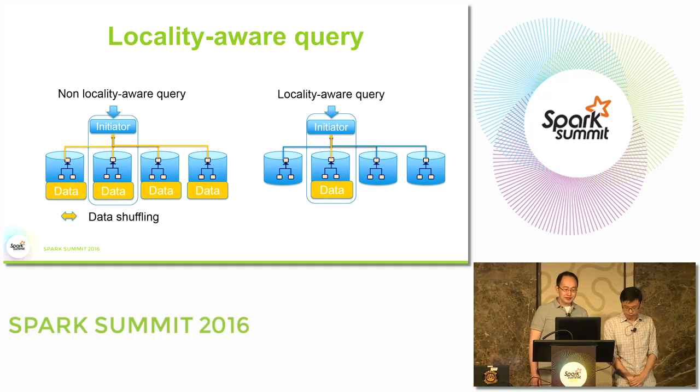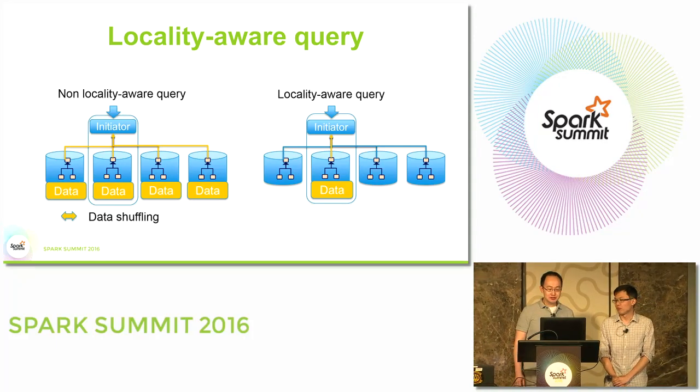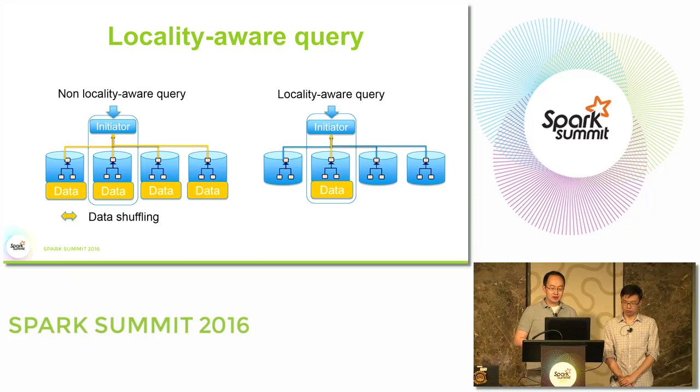In the non-locality-aware query, the query is sent to the Vertica initiator, and the initiator will distribute this query plan to all Vertica nodes. This distributed plan will be executed on all Vertica nodes, the data will be returned to this initiator, and the final result will be sent back from this initiator. In the locality-aware query, because the query only requests data residing on one node, which is the initiator node, the query will be sent to this initiator, and the query plan will only retrieve the data from the initiator. But note that all the distributed query plans still need to be sent to all nodes and still need to be executed there, even though there's no data to return.